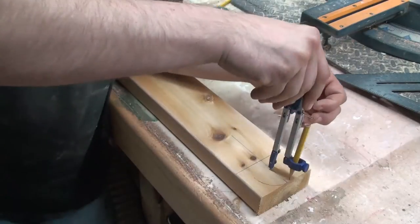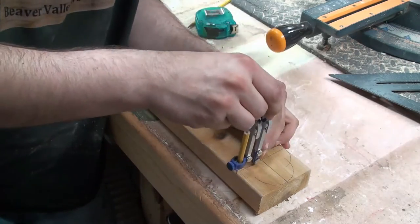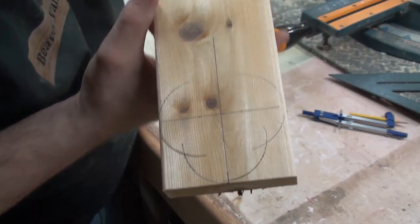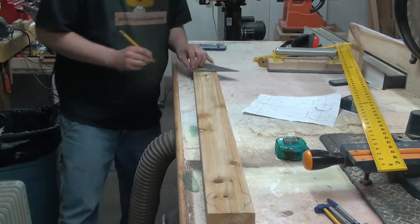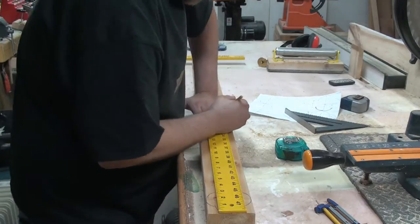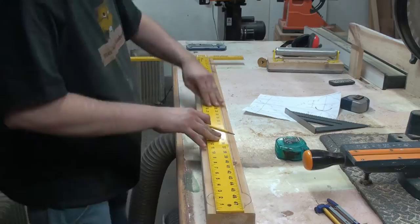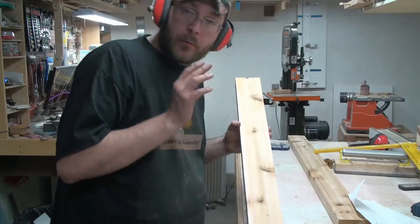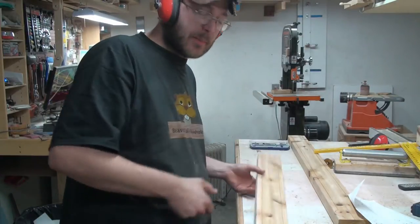Half of the 2x4 is one and three quarters, then went two inches down to create the crosshairs. I'm making three arcs with the compass. The compass is set at one and one eighth of an inch radius. Measuring in five eighths of an inch to make my marks. Using a straight edge to connect the dots. Got the cut lines on the 30 inch and the 48 inch, so now it's time to cut them out.